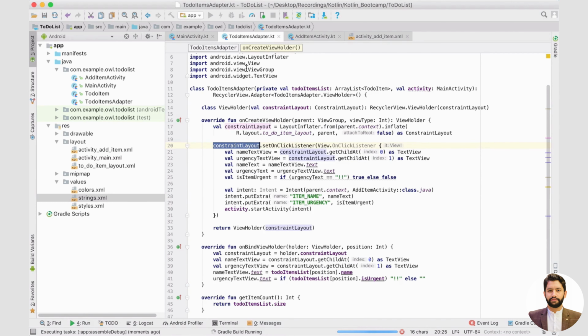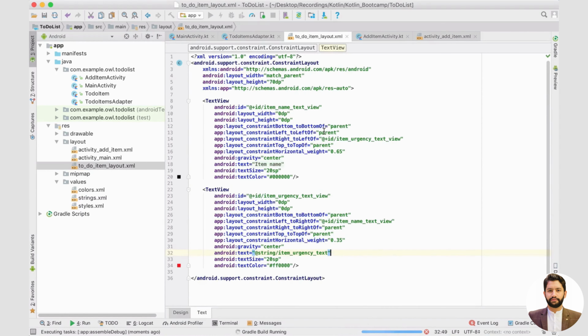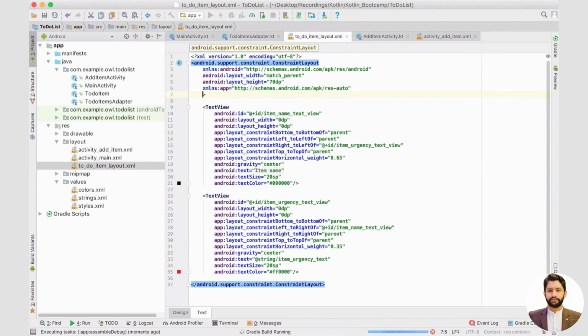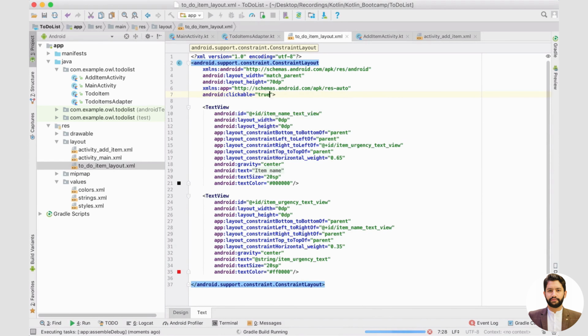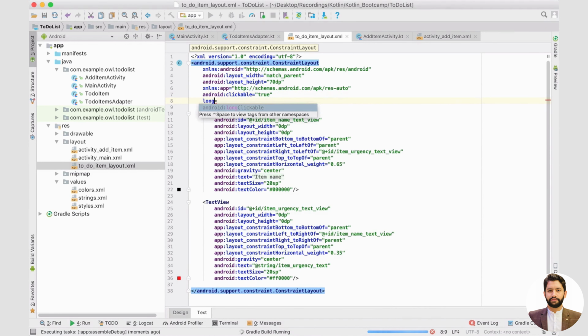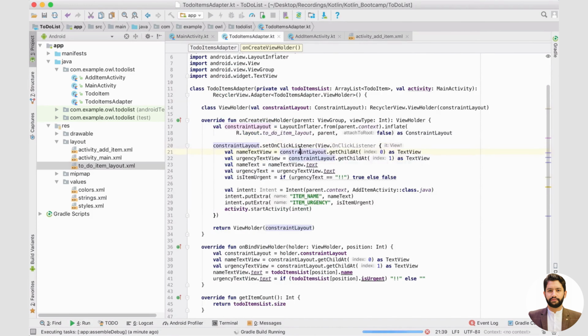So what we're going to have to do is go to our custom item, so to do item layout, and we're going to set our constraint layout to clickable equal to true, and we're going to set long clickable because we know we're going to need that eventually anyway, also equal to true. Okay, so let's give those a save. Once the Gradle stops building, we're going to stop this and then just give it a rerun. Okay, that's good. So we'll stop that and we'll give it a rerun here.